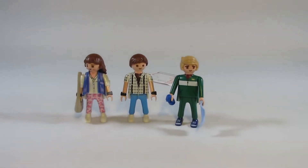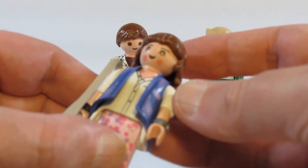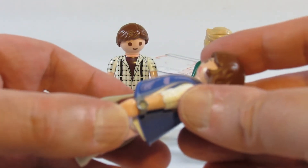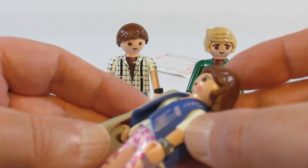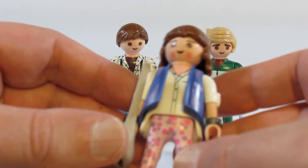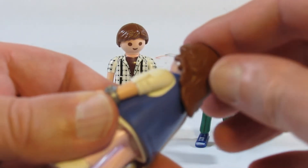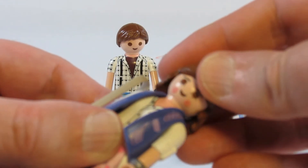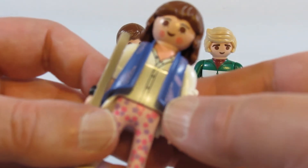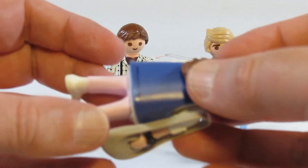Here are the figures of the set. We have Jennifer Parker, Marty McFly's girlfriend. The figure looks okay and comes with a purse and two watches. I think we're only supposed to get one watch, but they gave us an extra one because these are so small they can easily be lost — I didn't see them in the bag at first and only noticed them after reading the directions. The hair piece is long and restricts neck articulation a little. There's an extra vest on the figure, a hard piece of plastic. There's some printing on the front of the body and legs, but nothing on the back of the legs.